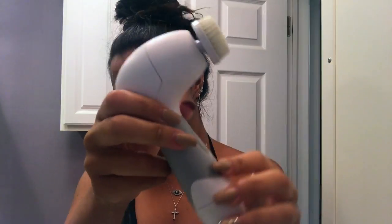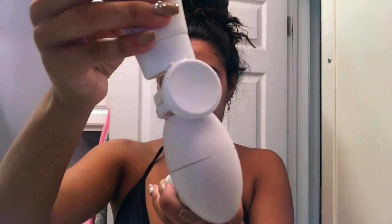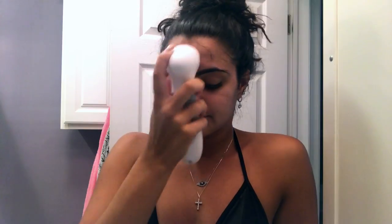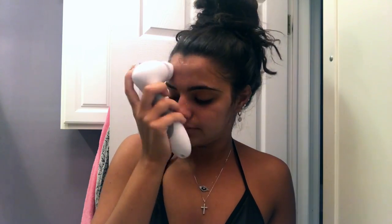Now that it's time to exfoliate, I'm going to be taking the soft bristled Clarisonic brush and the Mario Badescu Exfoliating Scrub to start to remove all the dead skin. I am definitely focusing more on my forehead because that is where most of my skin is damaged, but exfoliating your full face every once in a while is always a good idea.